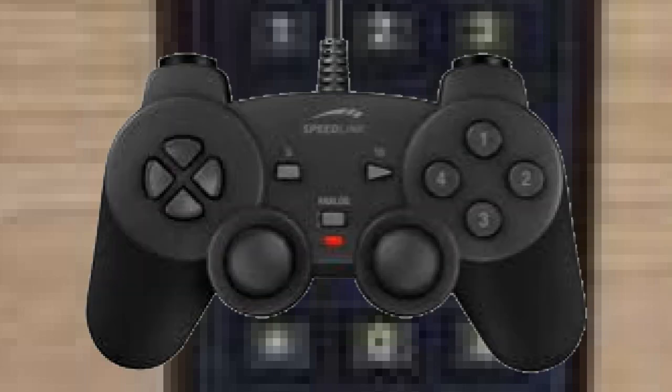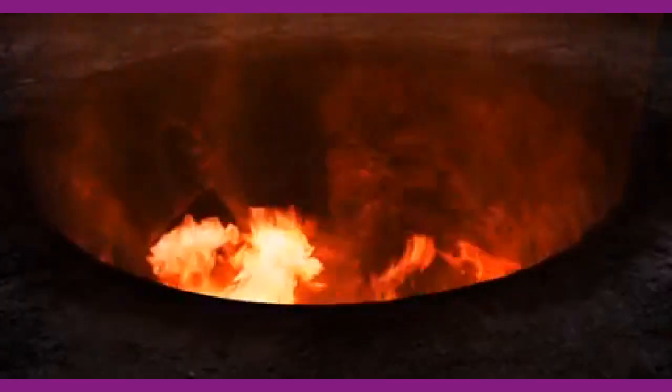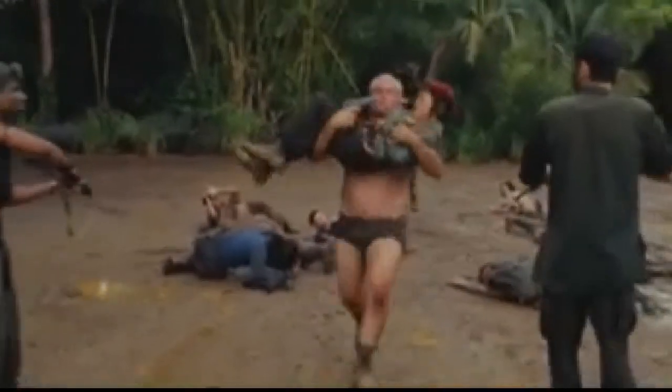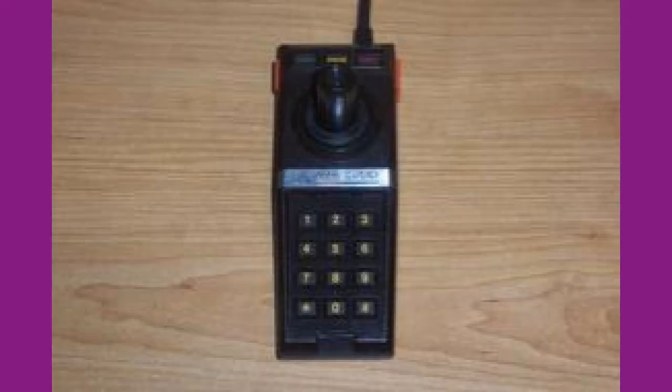Anything that utilizes a number pad as part of a gamepad should not exist and burn for all eternity in hell along with the jackasses that designed this flaw. The Atari 2600 controller had it all — a joystick and a button. It's all you need to have a great time in front of your screen. But after apparently snorting their own body weight in cocaine, the designers decided that adding another 11 buttons would improve handling. If I want to flick through channels on my TV, fair enough — if I want to play a game, no. Fuck that.